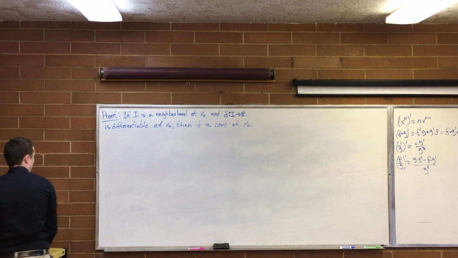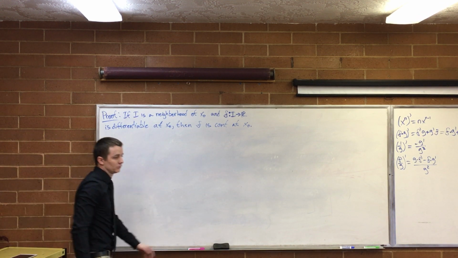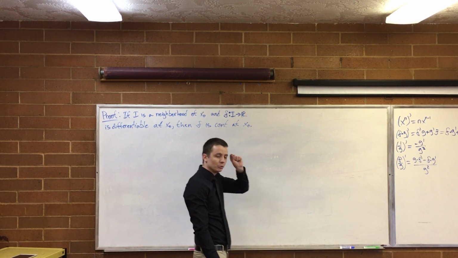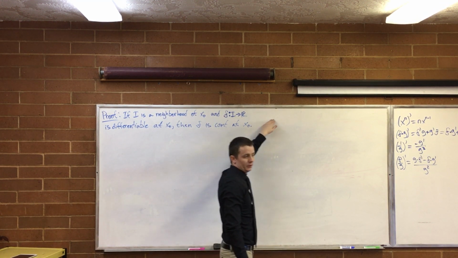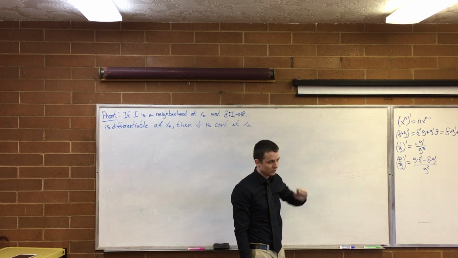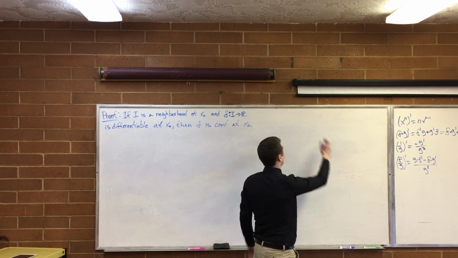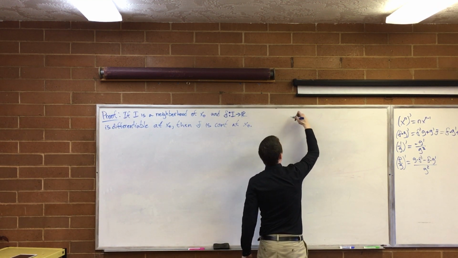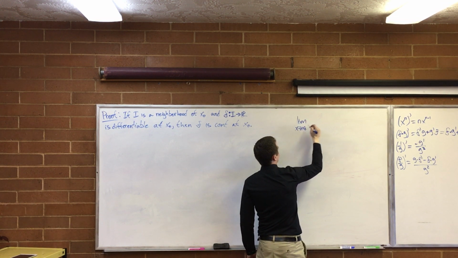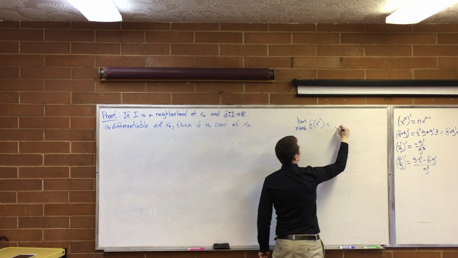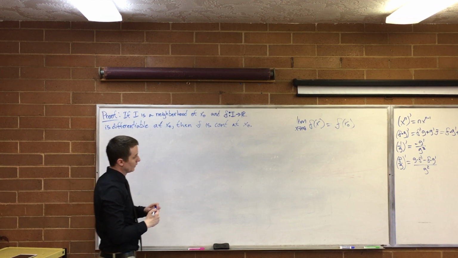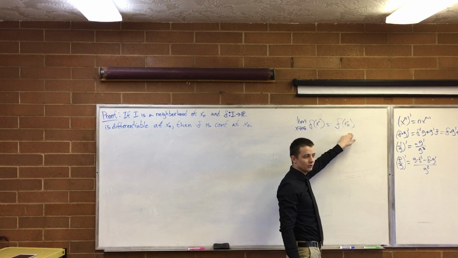Okay, so let's remember our definition of continuous. Now we have a few definitions of continuous at a point that we could use, whichever one we want. We know our limit of a sequence definition. We know our epsilon delta definition. The most convenient definition to use here is: a function is continuous at a point x naught if the limit as x approaches x naught of f of x is equal to f of x naught. If this is true, then the function is continuous at x naught.